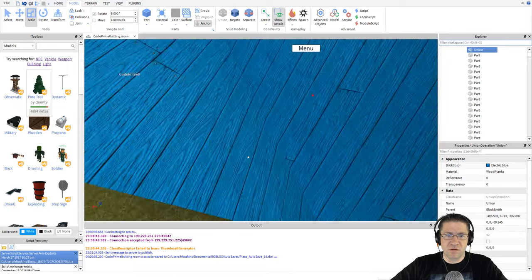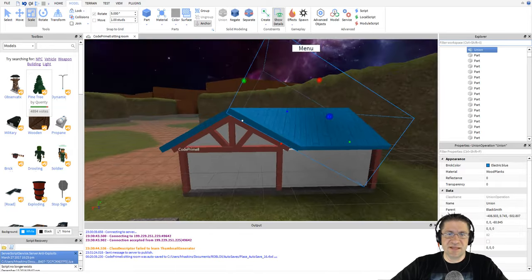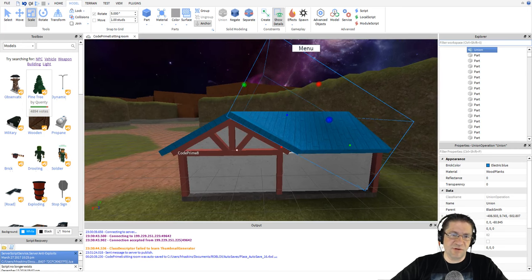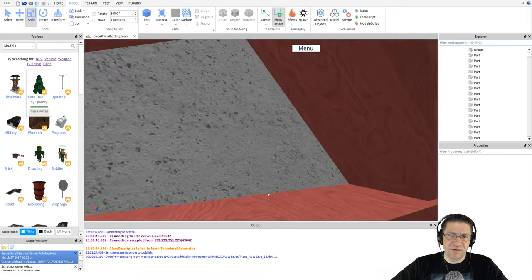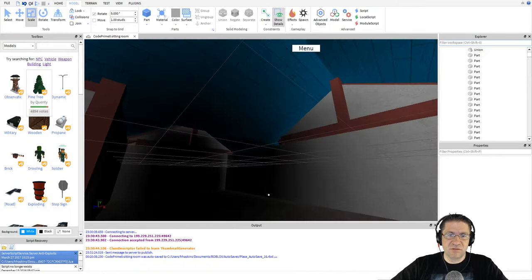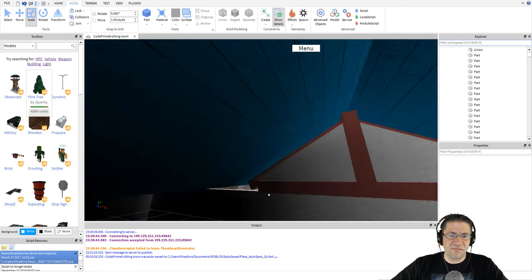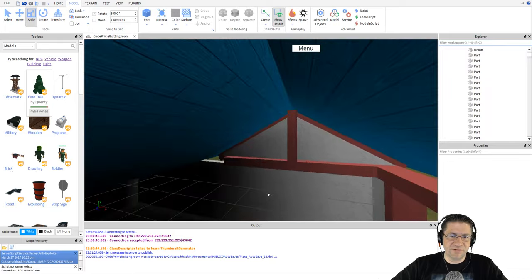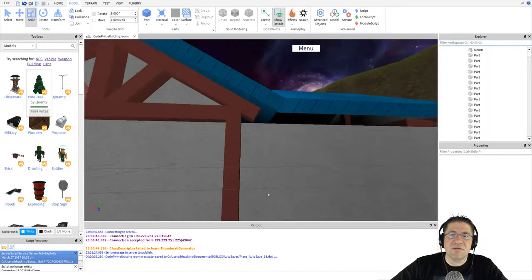Boom. Look at that. So basically what I just did is I made a negative out of this part, and it sliced everything for me. So now, even on the inside, whoa, it's not cutting through. See that? That's a cool trick. Still have a little gap there. I don't like the gap.